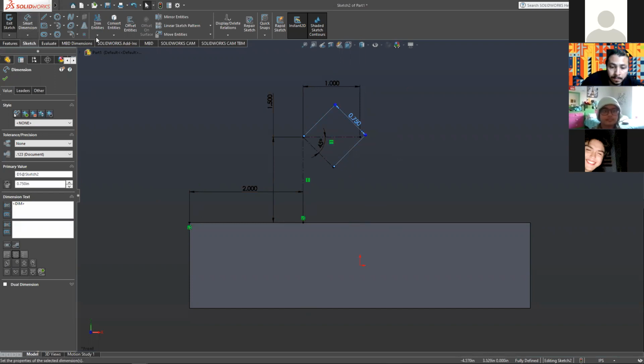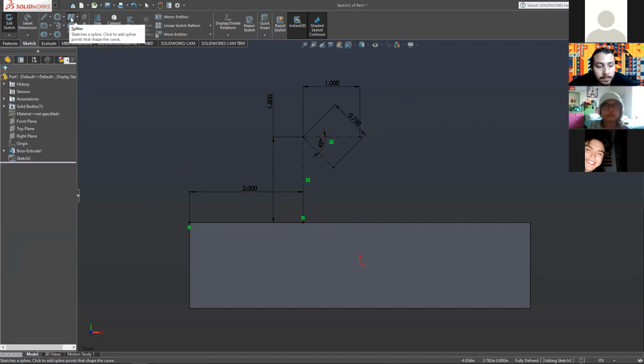All right, now we're going to get into something that may or may not be in the Tinkercad. So we're going to come up here to the, oh, sorry, let's exit this dimension. Check mark it. We'll come up here to the top left and select spline. There's different types of splines. There's even equation-driven splines, curves. And that's for when you're modeling something based off math, like real engineers do. None of us are real engineers right now, so let's not. We're just going to select a regular spline, just by clicking that button.